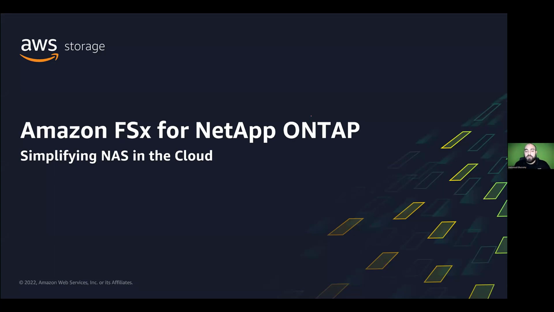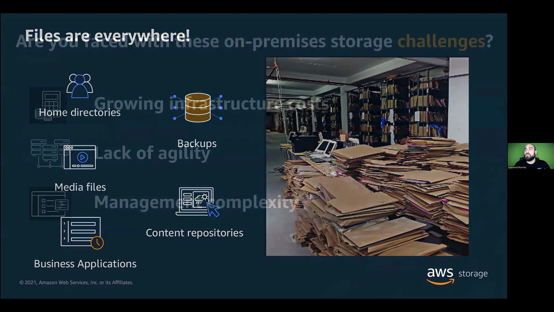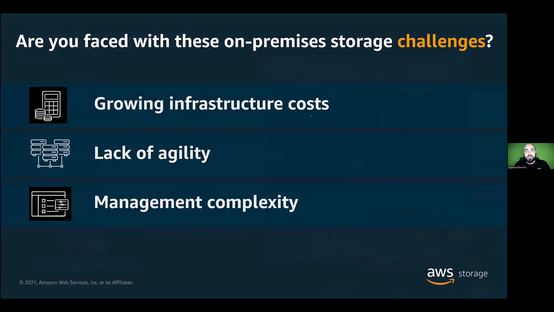Now, the next topic I want to talk about, the second piece of the equation for today, is the new service that we offered, Amazon FSx with that integration with NetApp, called FSx for ONTAP. The reason why we created this is that we have data everywhere. You can see the amount of data that everyone is generating, even business users. That forces companies to start thinking of how they can grow their infrastructure quick enough and fast enough while being cost optimized. So many of our customers were facing these challenges today with their on-premises storage, including NetApp storage.